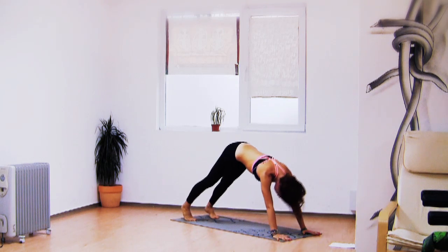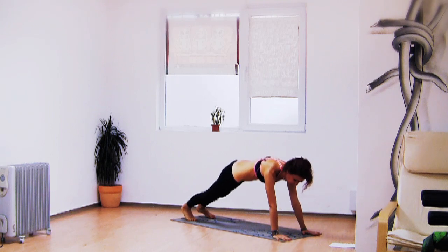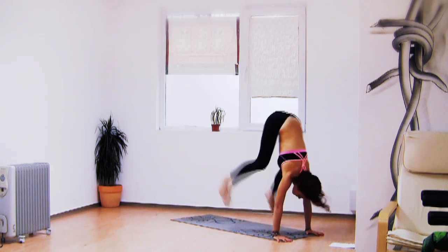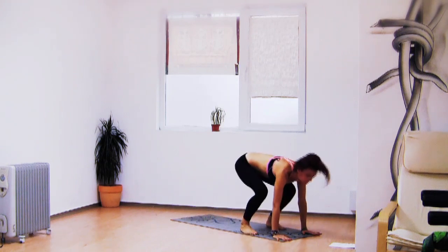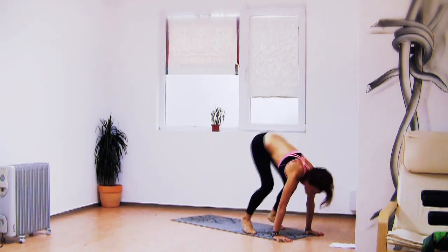And from here, step into plank and just see the next combination. I'm gonna jump my feet to the front of the mat, plank jump, and then handstand jump. You can do a tiny one, come back down and plank. You can modify this in a few ways. This is one more time demonstration and back.